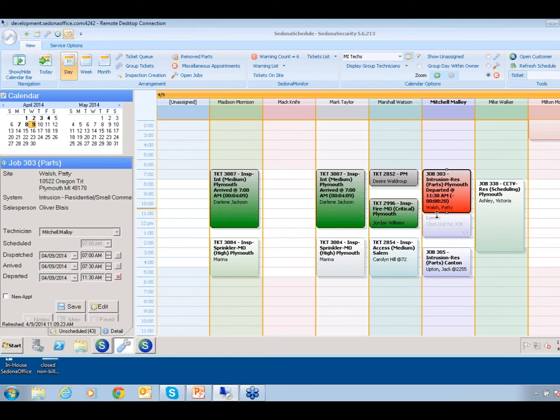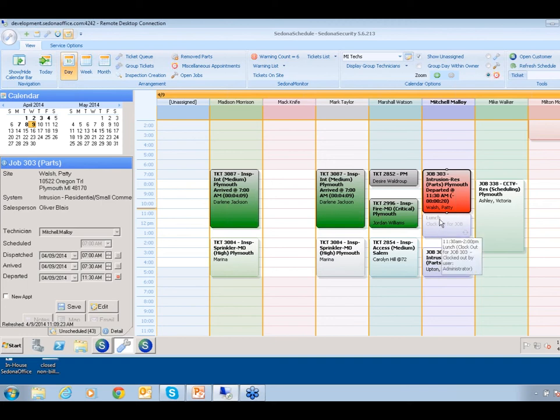Okay, so when I do the clock out feature, the lunch appointment takes up the rest of the time of the originally scheduled job. So if I had scheduled a job for 8 hours, when you clock out, the miscellaneous appointment that's created for that clock out reason fills up the rest of the time, so that you can see that that person, that installer tech, should still be busy up until the end of the original total ticket appointment time or job time.